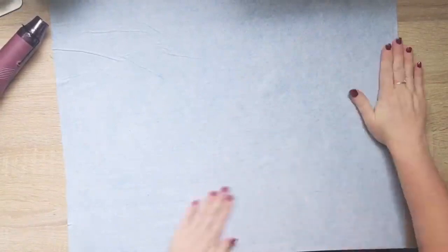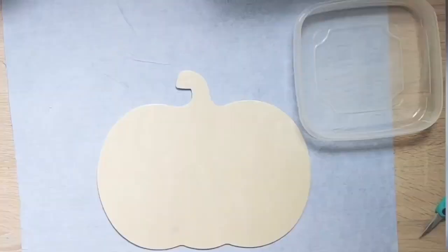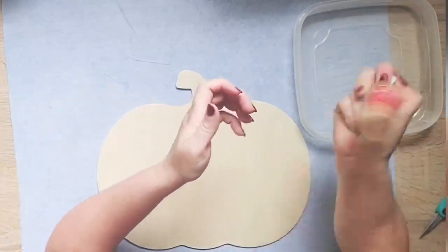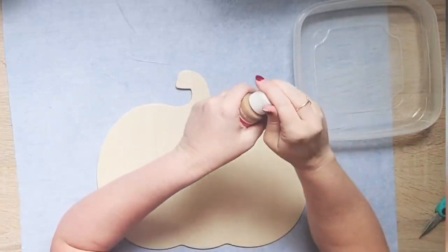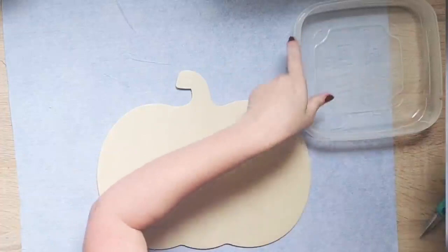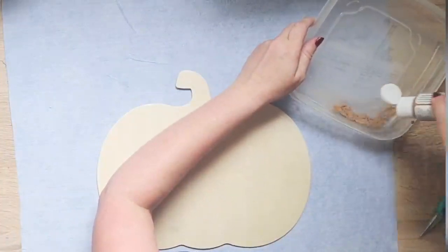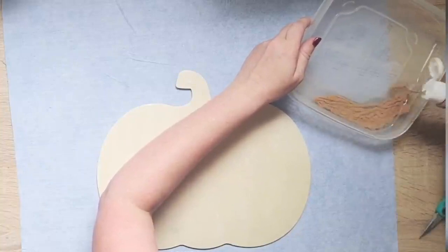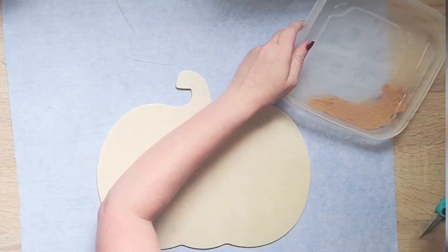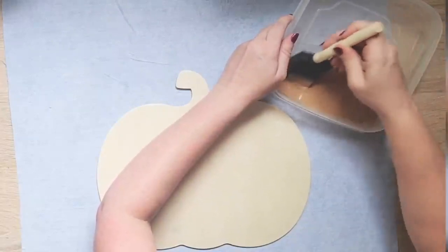So now I'm going to paint both the frame and the pumpkin, and I'm going to use some old paint. I think it's Apple Barrel, Folk, I don't remember what brand. It's just cheap Walmart paint for probably 75 cents. I'm just going to squirt a little bit in here with some water, so that it will look more like a stain, and then I will just wipe the excess off, and I think it makes a really neat look.